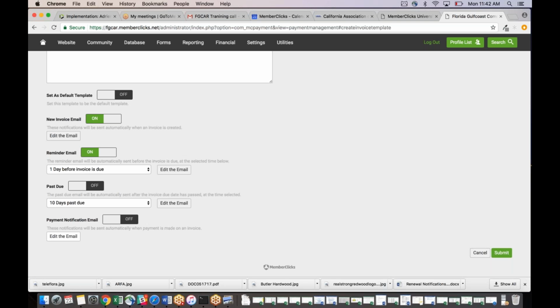But what you're saying is that we will be creating these for every single thing that the system is collecting from scratch. We're going to actually create these from scratch for everything. Yes. Okay. And this will apply to every type of invoice moving forward. So this is a lot of work in the beginning, but if you go ahead and complete it now, you'll never have to do it again. Right, that's what I was going to say. So we just have to think about, as you say, we make a list of everything that we are liable to need an invoice for and an email that will go with it, and we create it, and then it's done. That's exactly right.